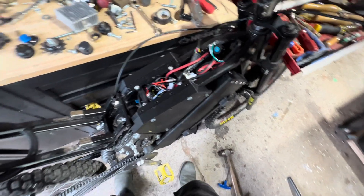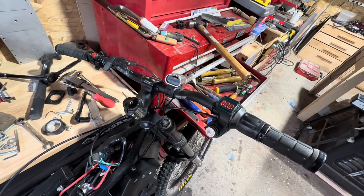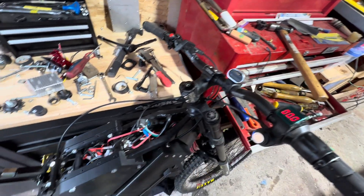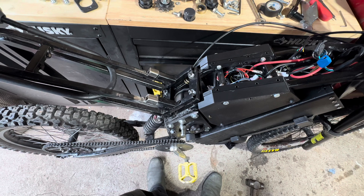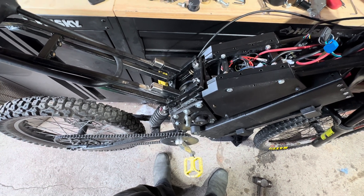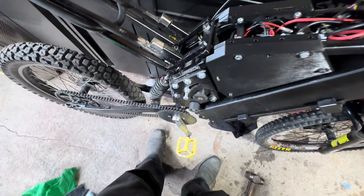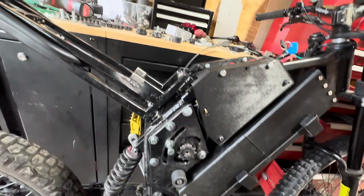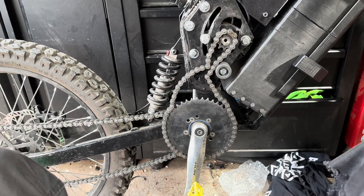I'm about to turn it on — flick the switch. Here we go. There's no smoke. This reads zero but that just lets me know there's throttle power. That's the motor — spinning in the right direction. I think I've got good control. I should check regen. Yeah — hit it backwards. Okay.